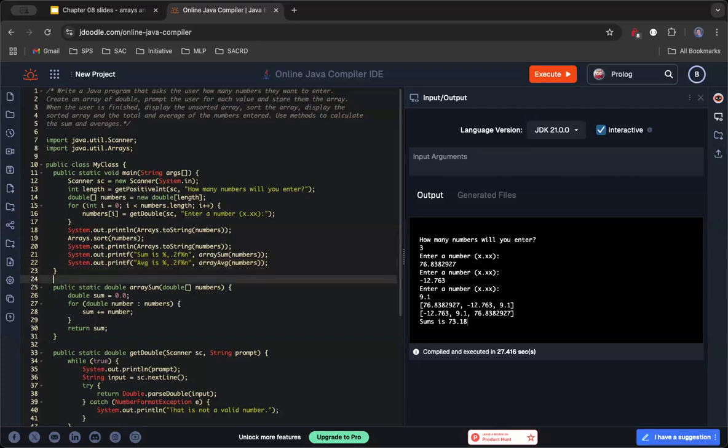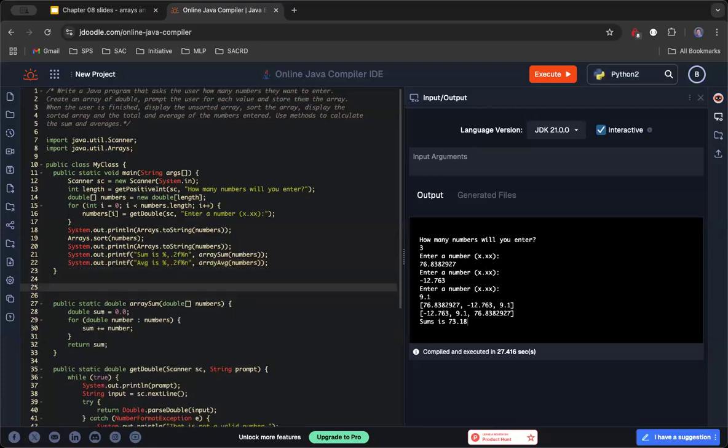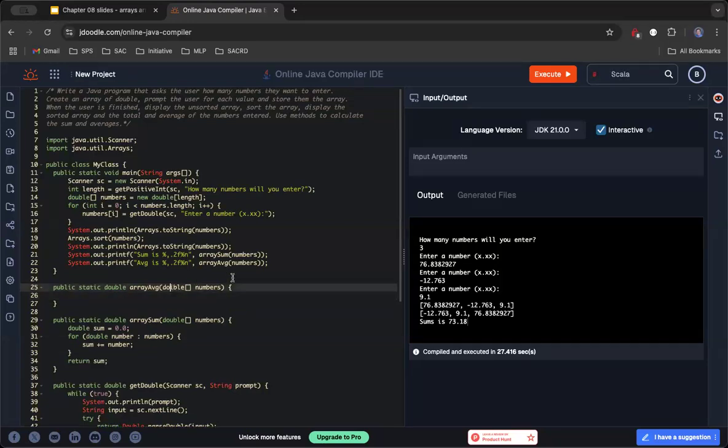Okay. And then we're going to create that, and see how I'm keeping my methods in alphabetical order here. You can put them in whatever order you want. I like them in alphabetical order. So I'm going to write the signature to my method, double array, numbers. Okay, I misspelled double, so let me fix that. It's called arrayAverage. Now, how do you calculate the average? To calculate the average, you calculate the sum, and then you divide by the number of items in the list.